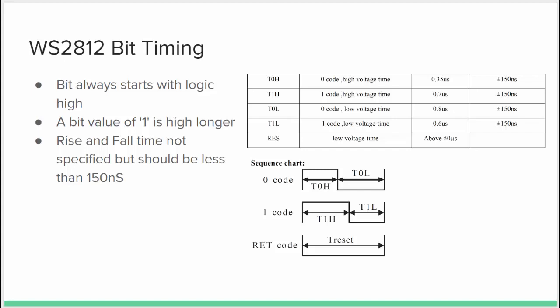Looking at the table of data you see there, you'll see that it has kind of a center timeline, what's expected, whether that be 0.35 microseconds for a high for the T0H, or 0.7 microseconds for a logic 1, T1H. But you also have that plus and minus 150 nanoseconds. So technically, you could use that 150 nanoseconds as your rise time. You could have a very slow rise time or fall time on the order of 150 nanoseconds, and the system would still work. Realistically, you'll probably never have a rise and fall time of that size, but you could account for it in this system.